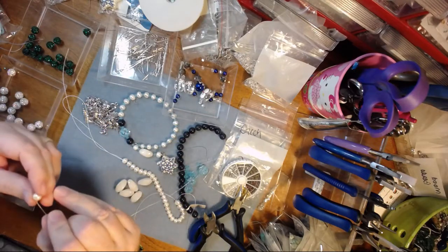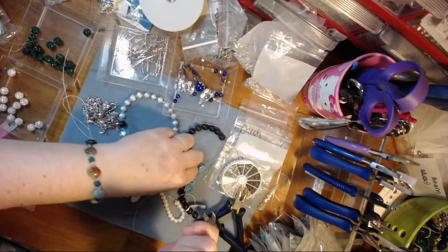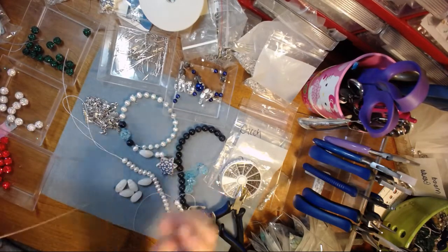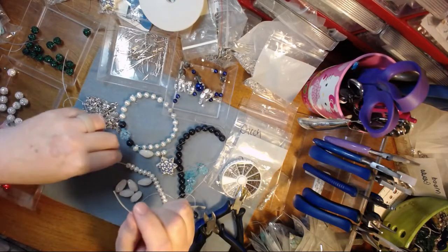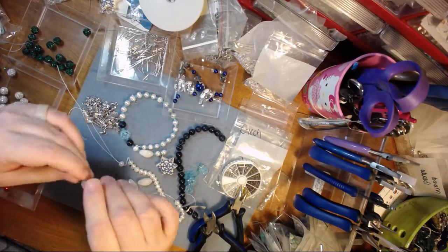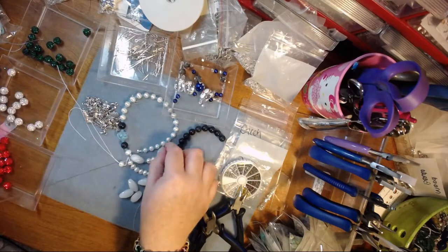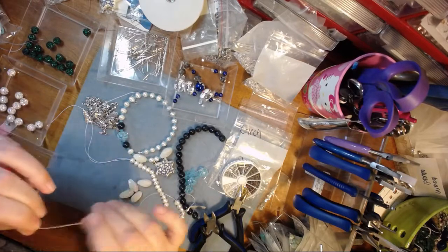You can do asymmetrical necklaces too. This is not going to be one of them. They are also a little bit more tricky. It's not bad, you just have to coordinate the sizes of beads. You have to make sure it matches the length on each side, otherwise the clasp will be lopsided. And that's not always a bad thing. If you have a really pretty decorative clasp, some people like it to the side or in front. You can hang a really pretty pendant from a decorative clasp, and it's just kind of neat.